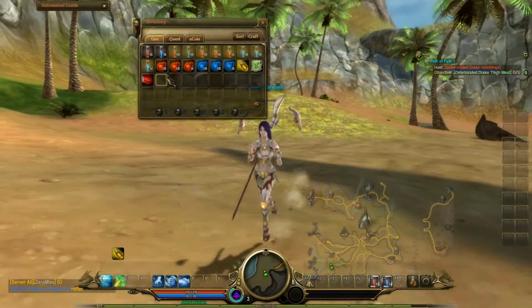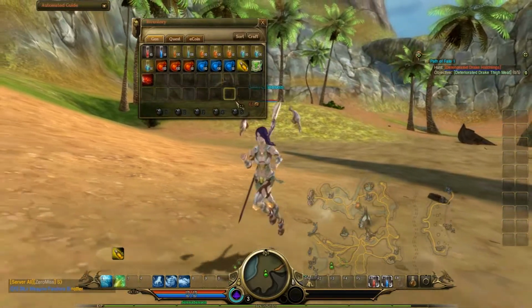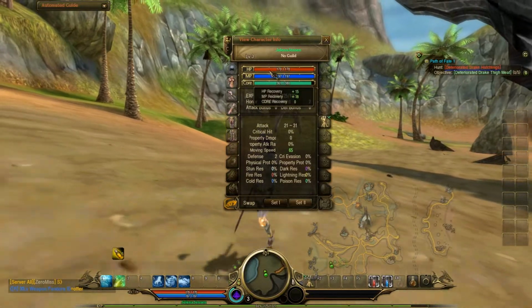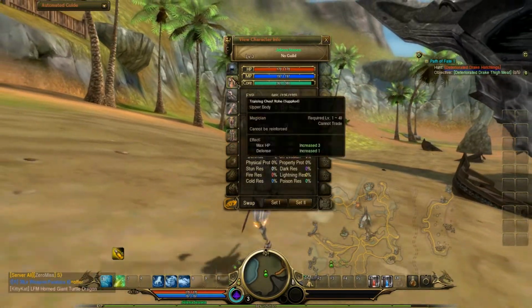Now we can go into our inventory. We don't have any gear yet, but when we go into C, which is actually our character level, you can see we're already level 3. We've got some gear on right now.